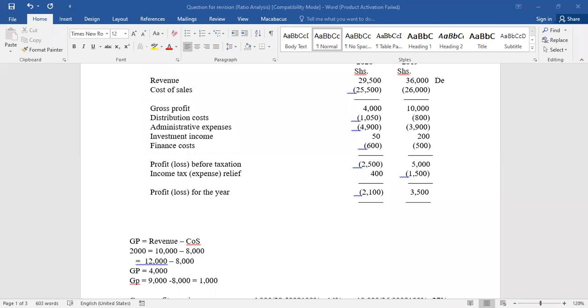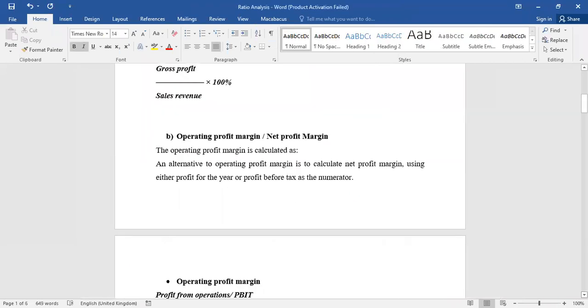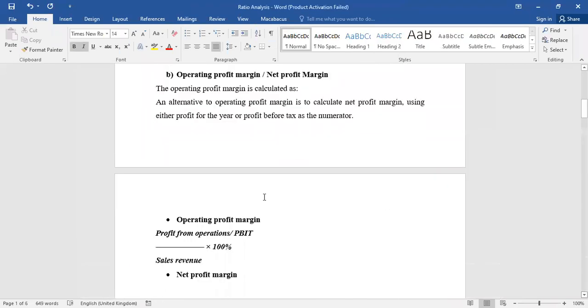Okay, this is the ratio here. So they're saying that operating profit margin, of course, we know this is still a ratio used to measure the performance of an entity, specifically profit. What do you mean by giving us? Okay, the industry figures is they will tell you that the prevailing industry gross profit margin is say 50%. They will tell you that.